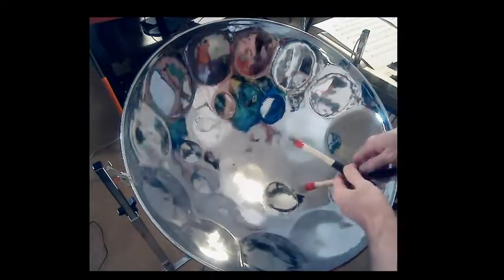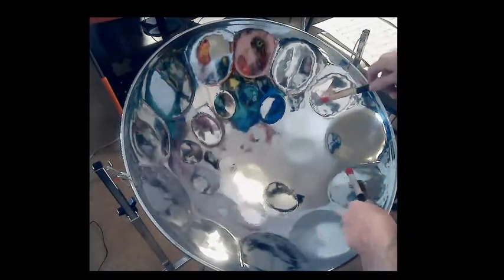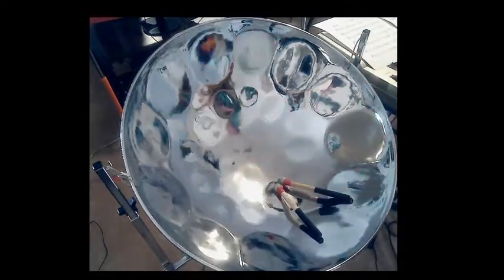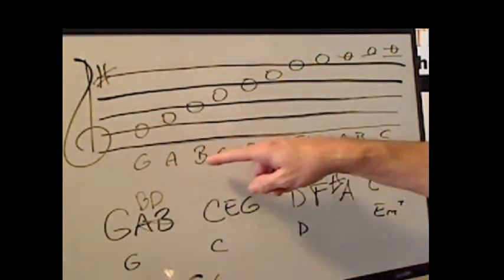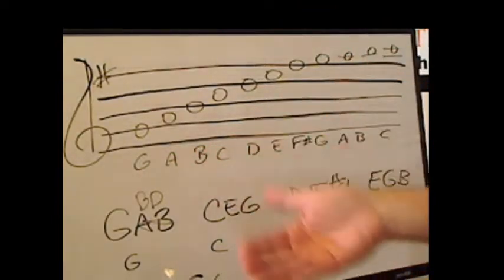Now all the notes I just played are in the G major scale. That's D, E, G, A, B. Those are all in the scale. Now I'm going to walk over to the whiteboard and show you some other things. In the scale of G, you have these notes. So if you stay with these notes in the song, you're going to be okay.